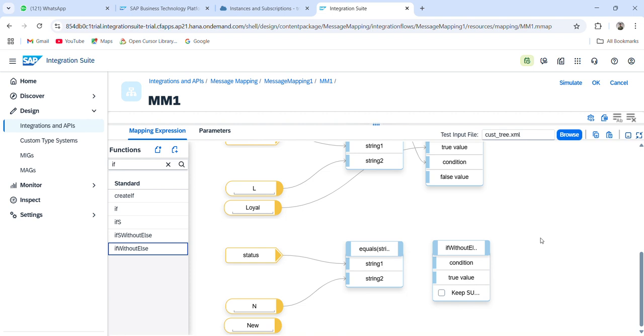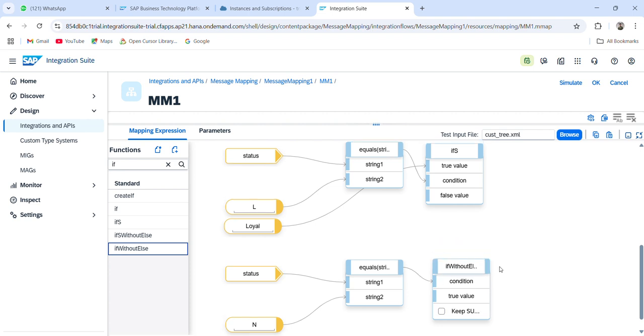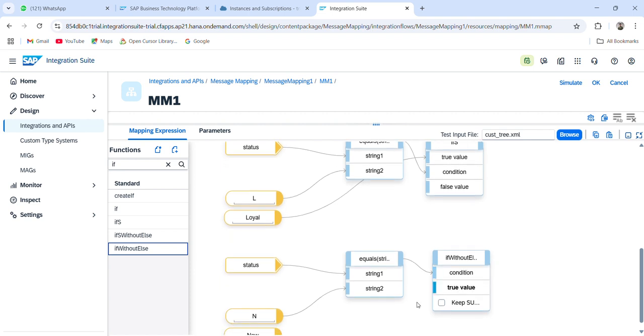So why are we using this if without else function here? Because this is our last value, right? So we don't require this false value. That's why we are using this function. So map that condition with condition. Equals with condition. Yes, ma'am. Now N with a true value. Sorry, New with a true value.